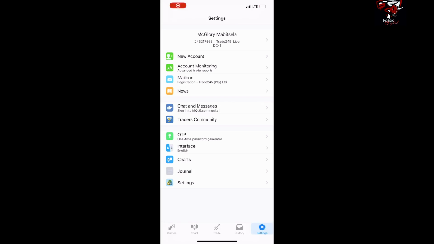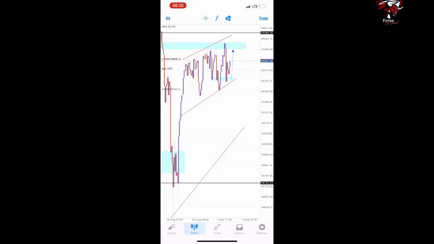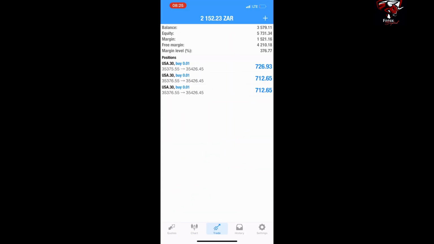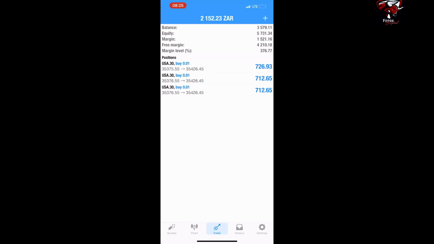And we're back again guys. Let's go check the account. Wow, we're in beautiful profits guys. Let me check the analysis. We're actually about to hit our take profit guys. As you can see, the market has respected our setup. Wow guys, as you can see, US30 is actually more volatile than Nasdaq. So wow, let me close one entry, secure one of my profits guys.